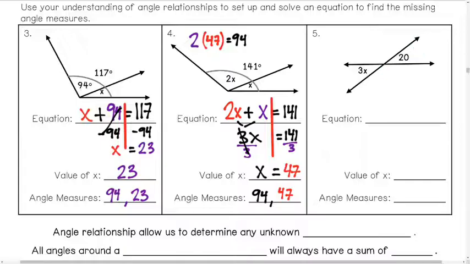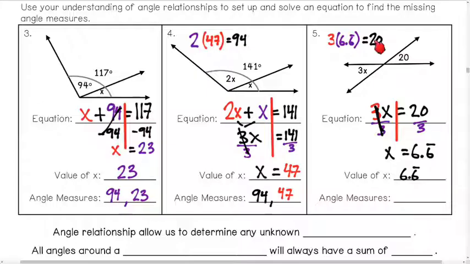Number five. We now have two intersecting lines, and those two intersecting lines can form adjacent and vertical angles. We'll see that those two right there, angle 3X and angle 20, are exactly opposite of one another. That means they're congruent. So we can just put an equal sign in between there and say they are equal. I then divide by 3, and I find out that X is equal to 6.6 repeating forever. So, then I can go back into here and plug in that 6 and times the 3 times 6.6 repeating, and I'm going to get 20, but if you recall again, these are vertical angles. Since they're vertical angles, I know the measure of each angle is just 20 degrees.